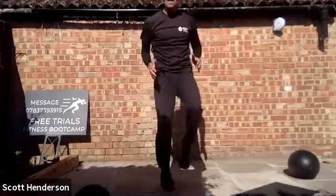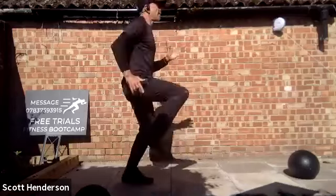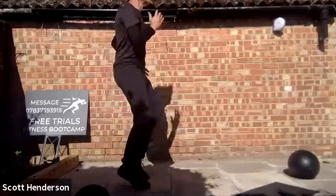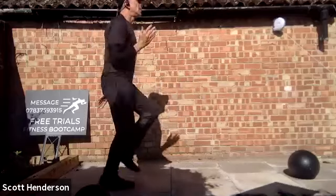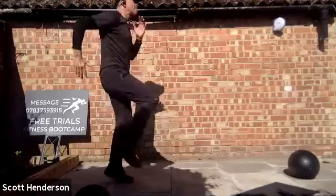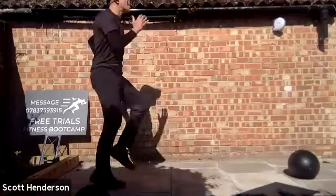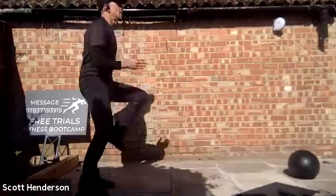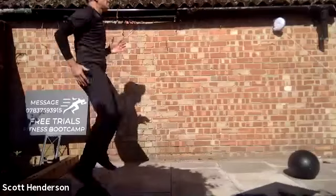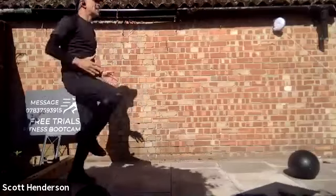Okay, into that high knees on the spot. That's it, we just try to drag them knees up to hip height. Start to get the arms and the shoulders pumping. Okay, we stand there doing the old elbow run. Get the arms going, shoulders. That's it, keep it going, everyone, keep it going. 10 seconds, high knees.